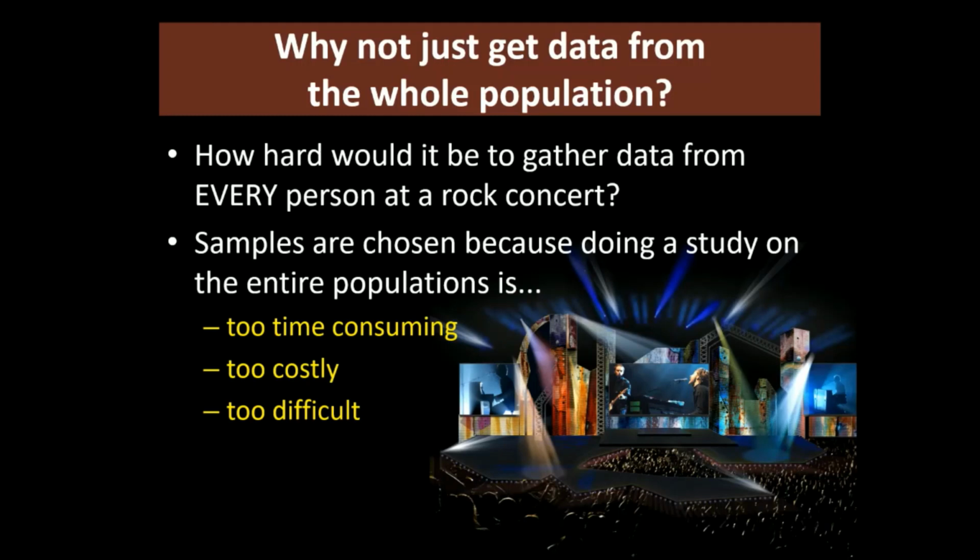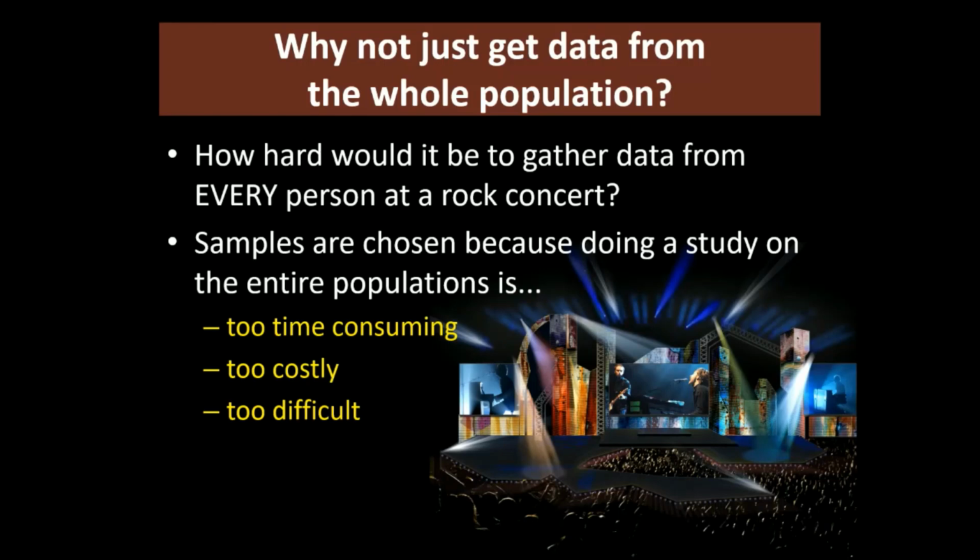In order to do it, if I did want to get it done in the hour and a half, 2 hours, 3 hours, whatever of the concert time, I would have to hire a bunch of people to help me out, which would be extremely costly. That's our second point, or second reason we don't usually collect data from the entire population. And the third reason is it's too difficult.